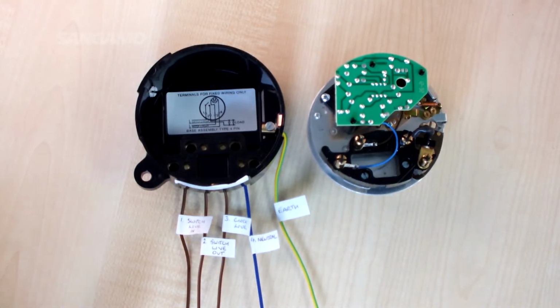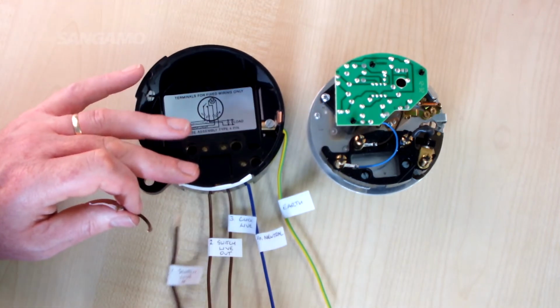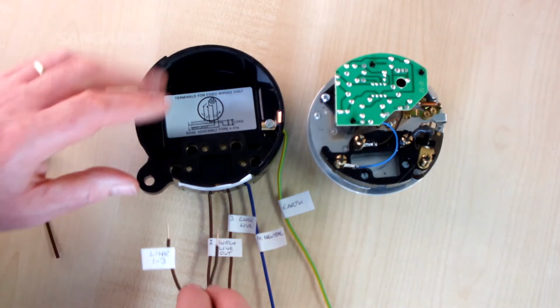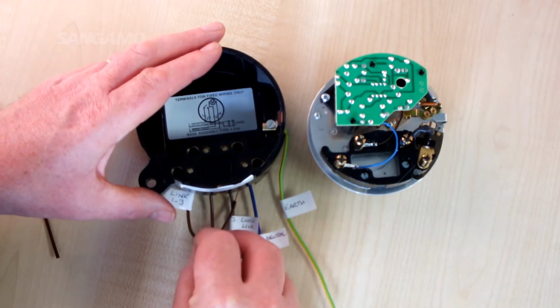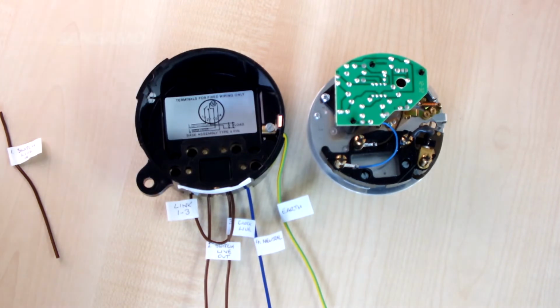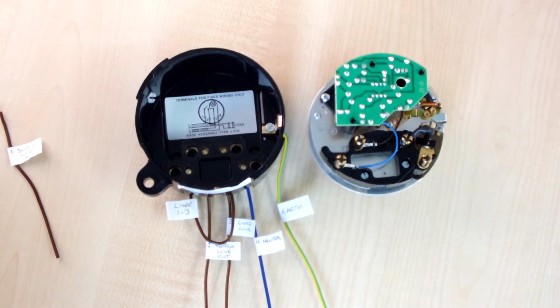If you have a 4-pin device but only one supply, then one way to get round it is to fit a link, and you wouldn't have an independent supply for the switching circuit, but instead you would link from the clock live through to terminal 1. So you'd link from terminal 3 through to terminal 1, and you're now using the same live supply that's being used for the clock, and you're using that for the switching circuit as well.